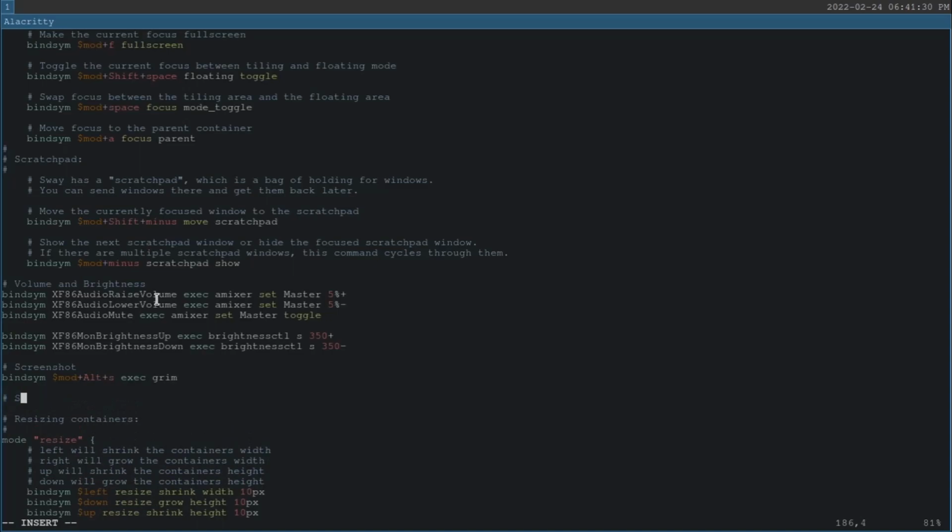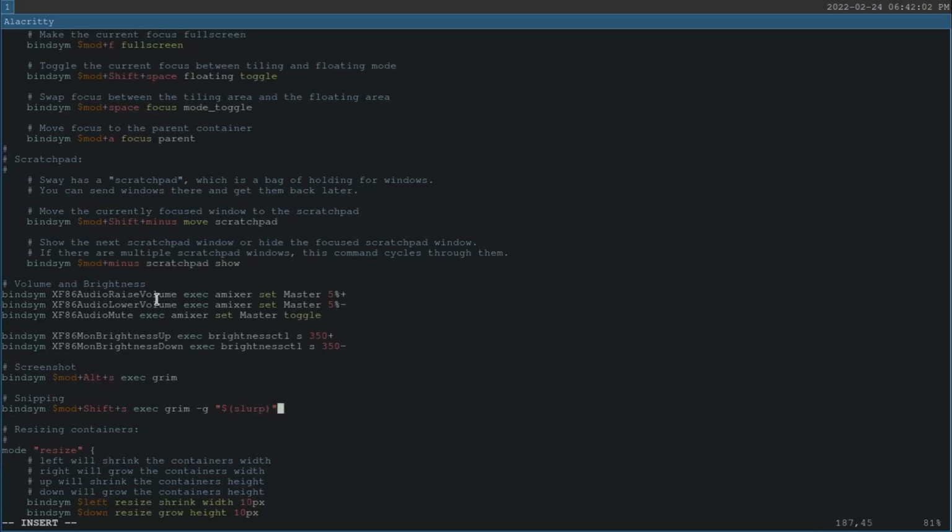And for snipping, it's gonna be bindsym $mod plus shift plus s. It's gonna be exec grim -g, and then a quotation, and then dollar parentheses slurp.